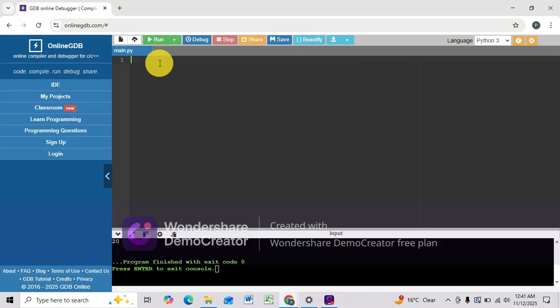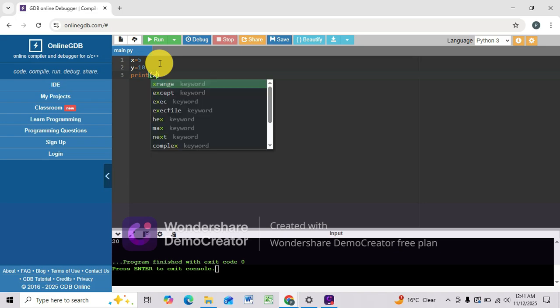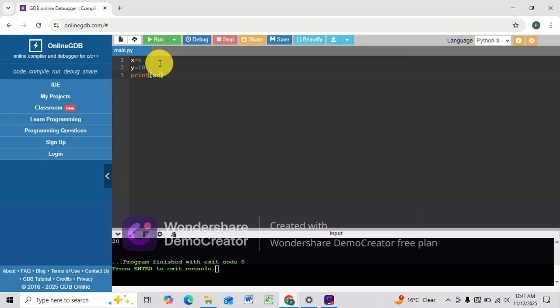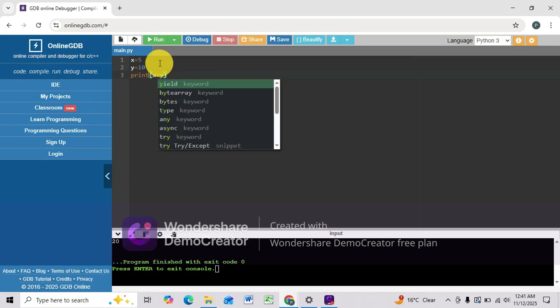Okay, let me just take x is equals to 5, y is equals to 10, same or different, you can put different numbers as well. Print. You can use x plus y in a result variable, and then you can print, or you can print directly.